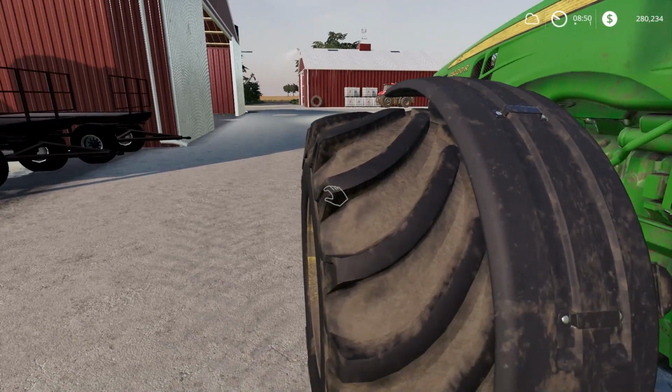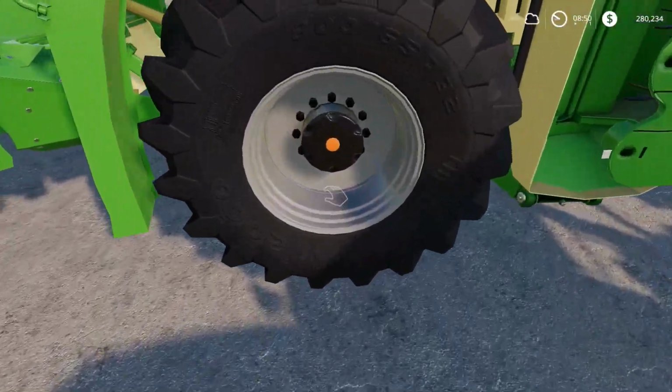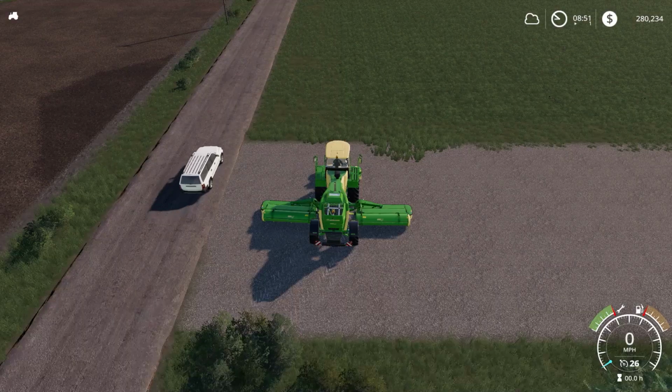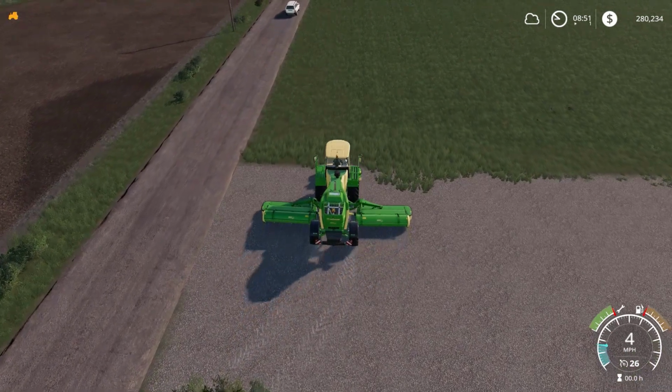And there it is. Oh, let's shut this thing off. There we go. So let's hop out of here, get in our Krone, and then head over to the grass fields. Okie dokie, let's get up here. Let's turn this bad boy on. We are ready to rock.